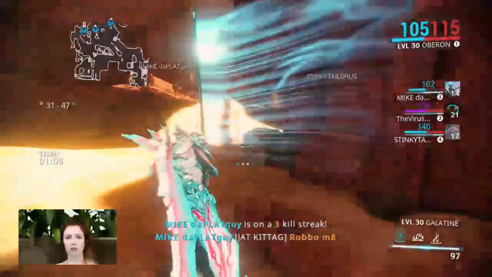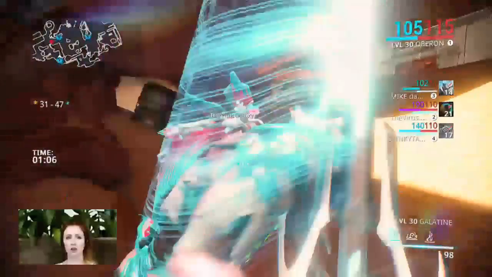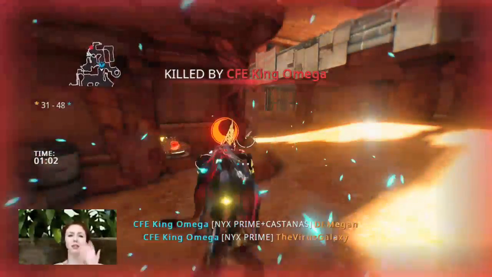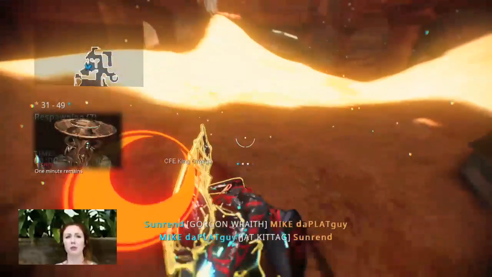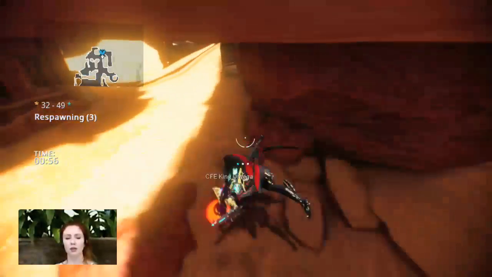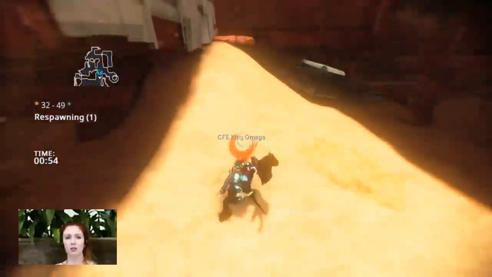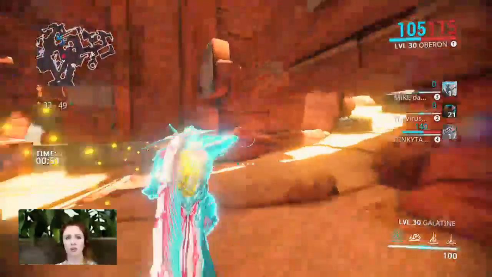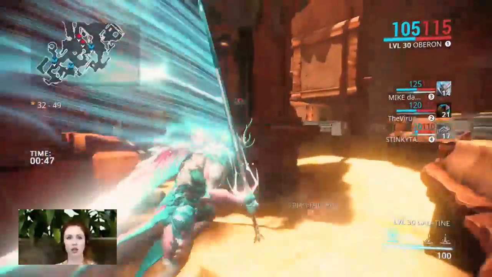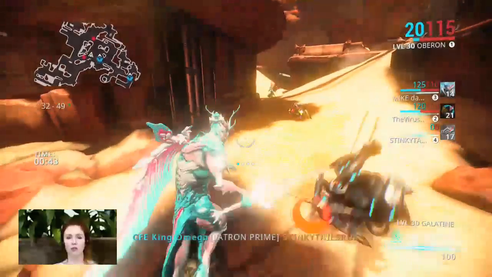Alright, here we go. Hold on, don't die yet. Almost got Reckoning. Oh god. Oh shoot. No! I knew that was gonna happen. See, Hollow Ground is much more effective than Reckoning. Come on, come on. I want one more kill. I want one more Galatine kill. Nope. Nope, stop it. No!